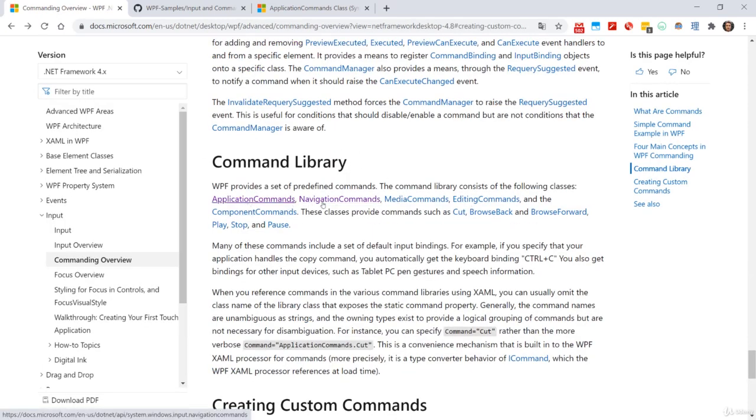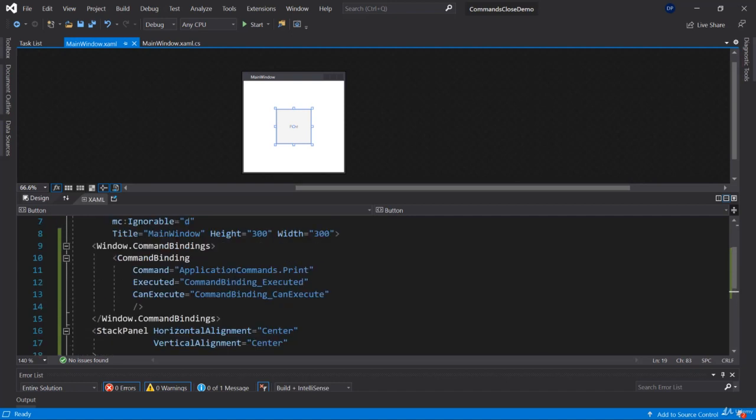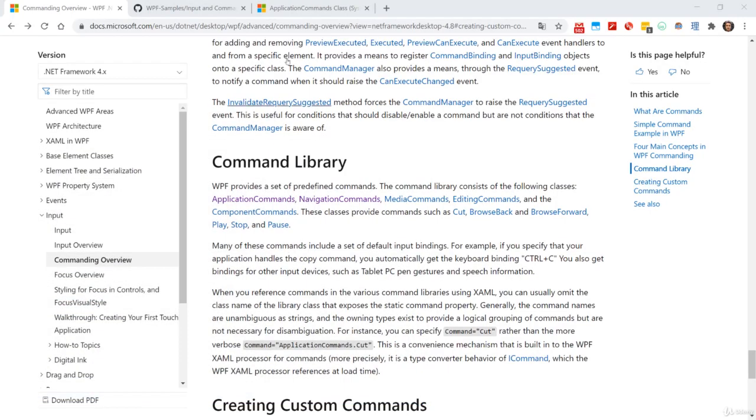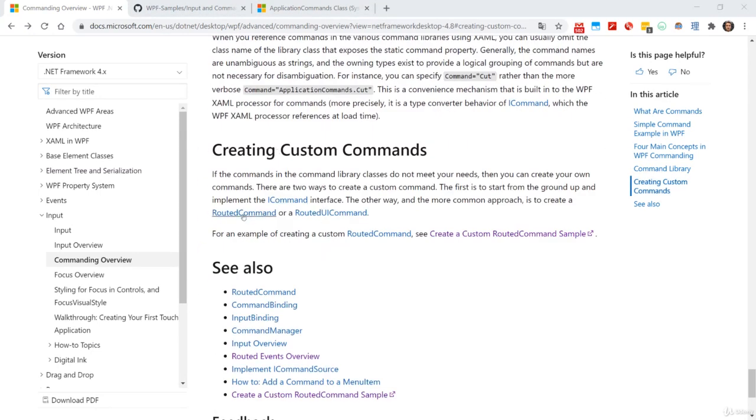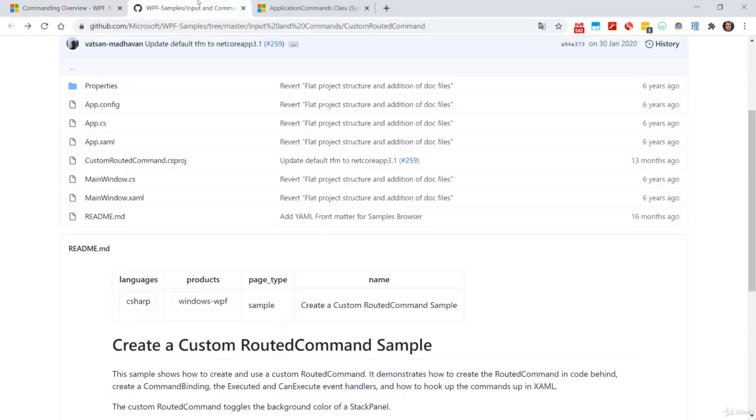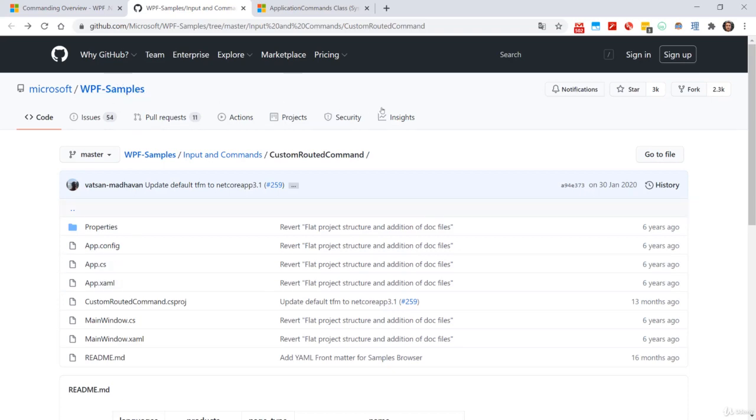Instead of using application commands, you would use navigation commands as the keyword here. So here at this point, and then whatever command you want to execute. And then the cool thing is you can also create custom commands. So whatever routed command that you want to build or routed UI command, you can just follow the instructions that you have here from these WPF samples.